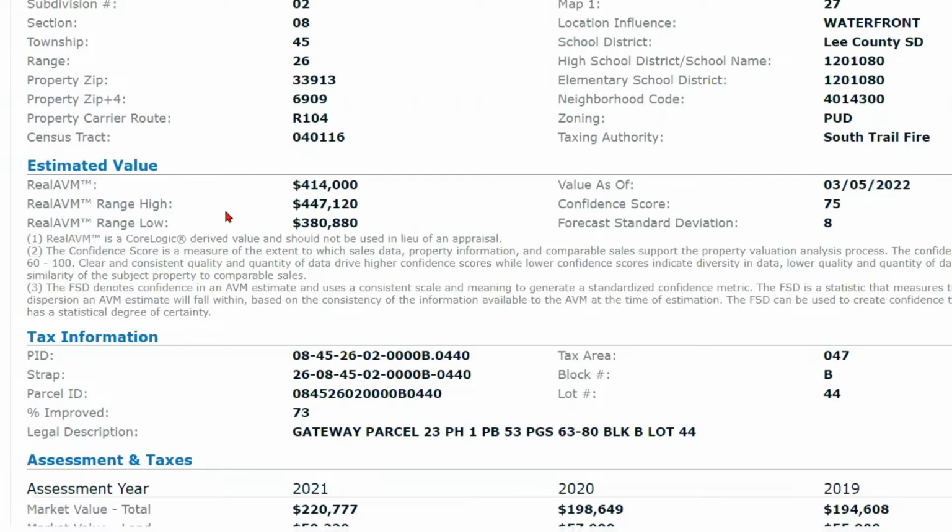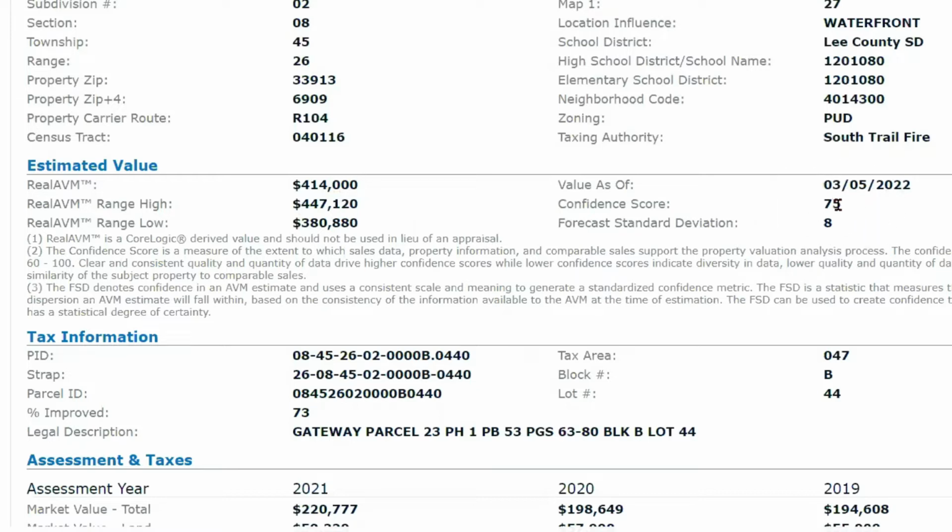And here, what we have is the Real AVM, which is really just the trademark name that CoreLogic has for their AVM. So you will see that here we see 414, and then it gives us a high and low range. And over here on the right-hand side, we can see a confidence score.